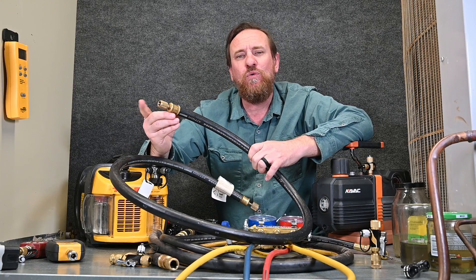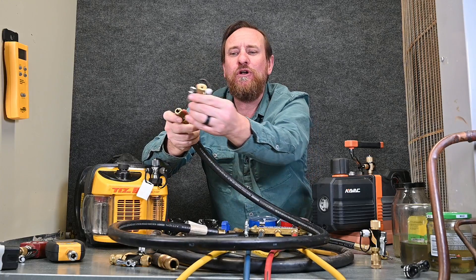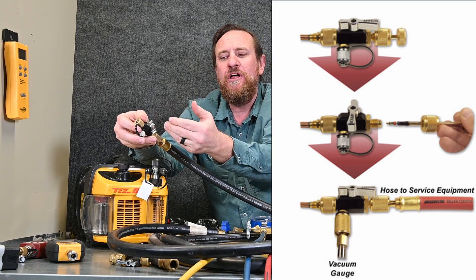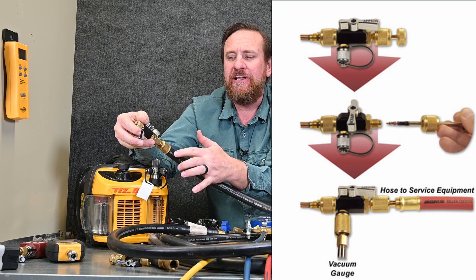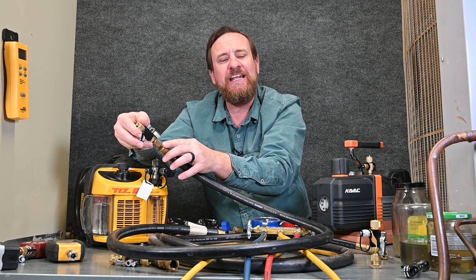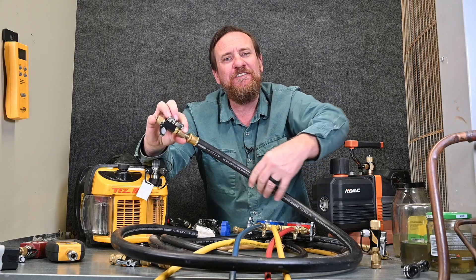This particular hose has a quarter inch connection. So where I have my Schrader core removal tool and I take my Schrader core out entirely, I then use my quarter inch connection right on the back of my tool. This allows for fast flow, and I still have a valve where I can control flow — shut it off, add nitrogen, anything I need. A lot of people get concerned about this being a quarter inch connection, but this quarter inch connection is completely hollowed out. It's better to have a small temporary restriction right here versus an entire restriction the whole way through.